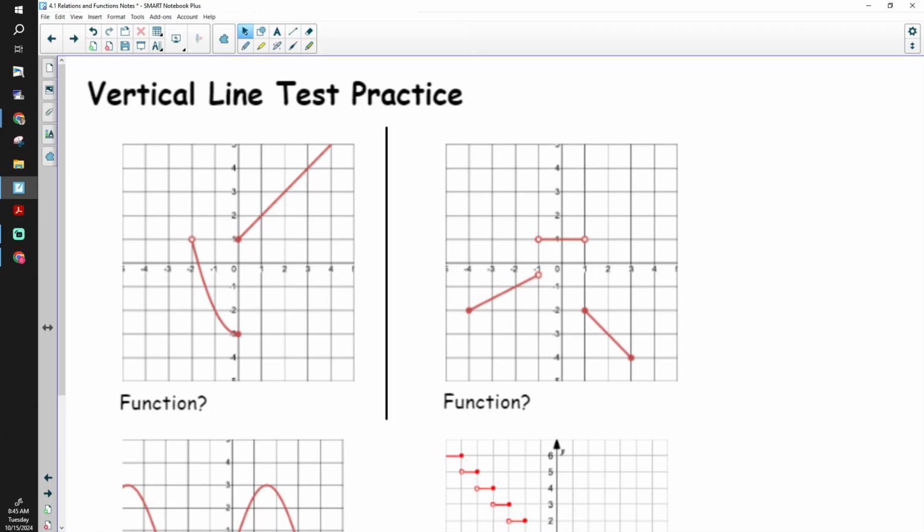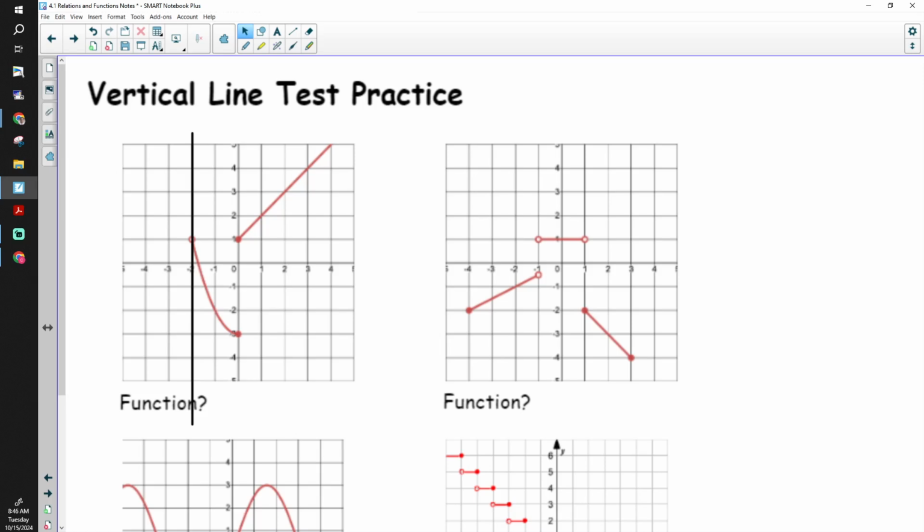So in math, we have to remember a hole means we fall through and it doesn't count. So if I put my line right here, see how it hits a point? See how it hits that point with an open circle here? So an open circle means we fall through and die. Okay, it's a hole. It doesn't count as hitting the graph.